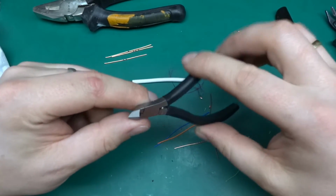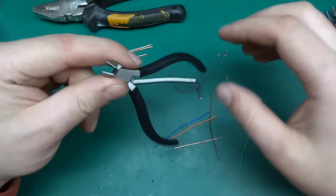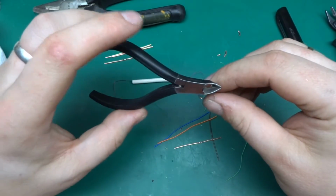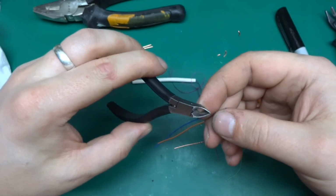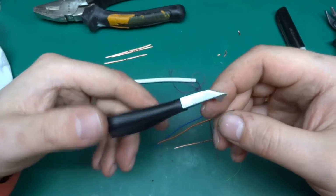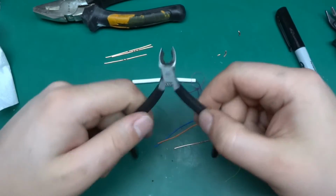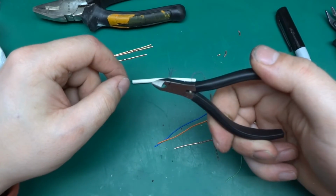So I'm quite happy with that. Nice addition to my tools. I mostly like tools that have been repurposed, that they were meant for something else. I found quite a few things like this. But anyways, those side cutters are brilliant. That's my opinion. So if you want one of those, try them for £3.